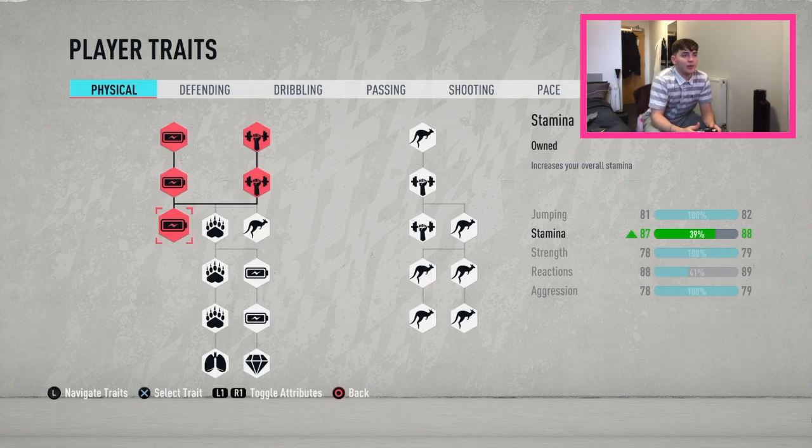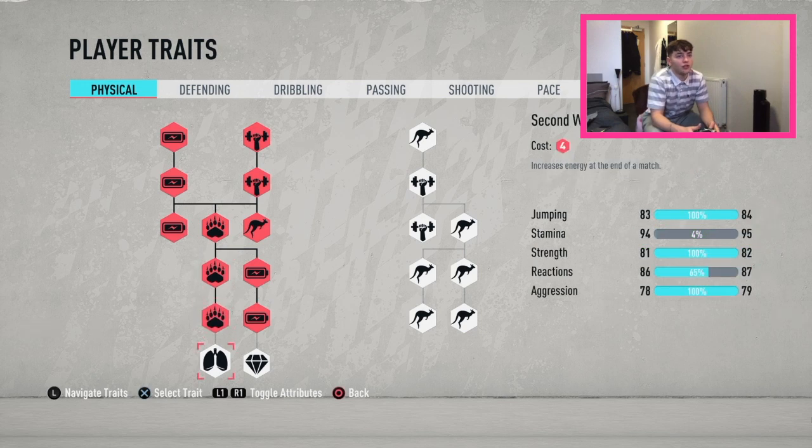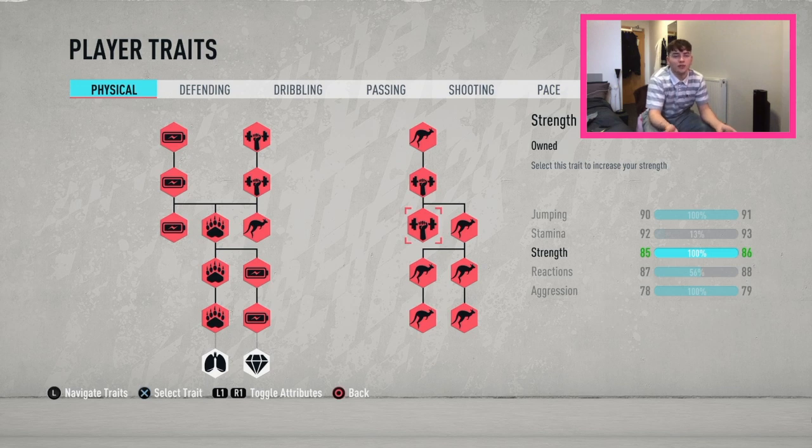All right, stamina. Of course you need stamina. Stamina's key. We're gonna increase stamina. We need jumping, lots of jumping. Strength as well. Stamina and strength. So right now we've got 94 stamina. It might be a bit too much. We're gonna increase all of the jumping and strength. So now we've got 85 strength, we've got good physicality, strong defender, that's what we want.